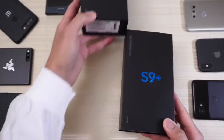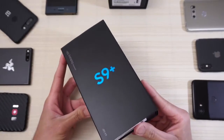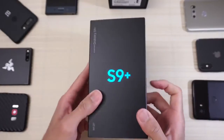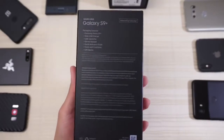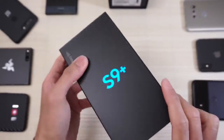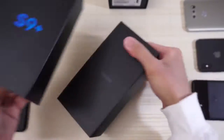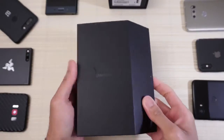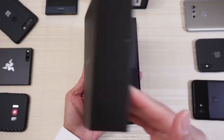I'm gonna go ahead and do the Plus model first. S9 Plus on the front of the box here, or does it say iPhone 6s? Just kidding. All bad jokes aside. On the back of the box, you can pause the video and read that for yourself. And that's pretty much it. So let's slide it out, put this away, and let's open the box and get ready for it.